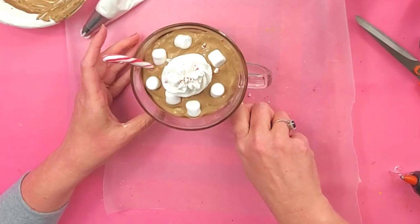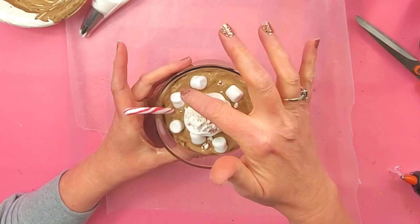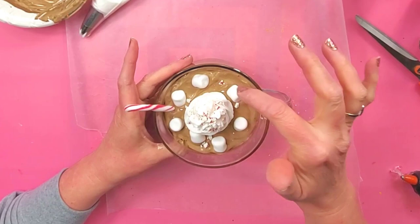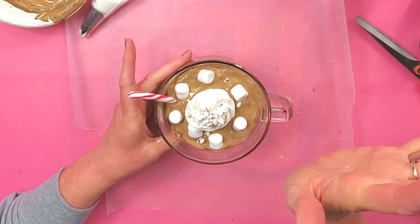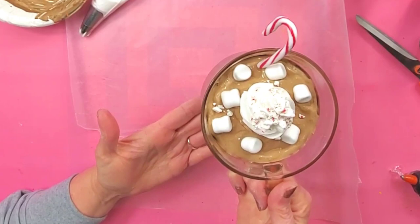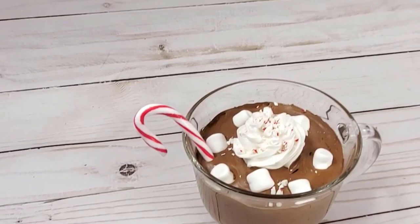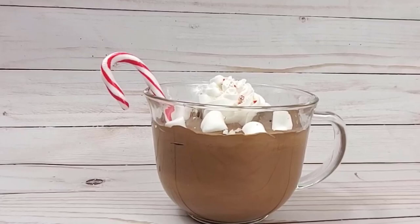And that's all there is to it. Now when this dries, if it doesn't look shiny enough, you can do some gloss Mod Podge or matte Mod Podge on the top to give it a little more gloss — it will not stay this shiny once it's dry. So there is the cute little cocoa. Thank you guys so much for watching. I hope this was a little bit different — I know there are a lot of hot cocoa tutorials out there, but I wanted to make it look more realistic with the marshmallows sinking down in. I hope this has helped you guys — have a wonderful day!